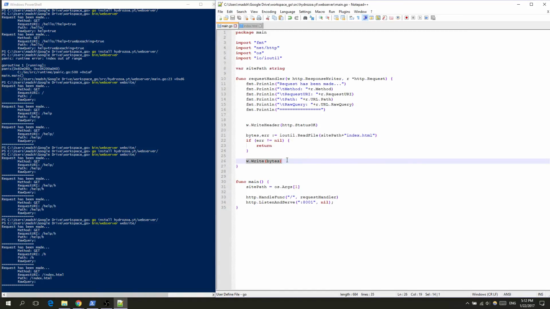Great. Now let's try to actually make the path have an impact on what file we're serving. Now instead of using the static index HTML, we can use the path from up here. So that was r.URL pointing to the URL struct, and then the path.